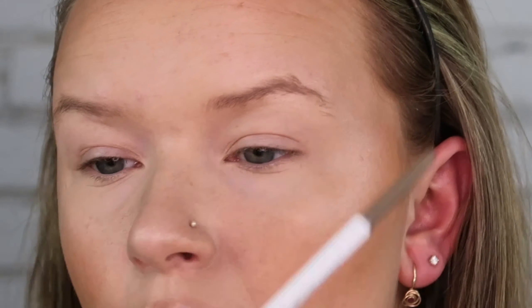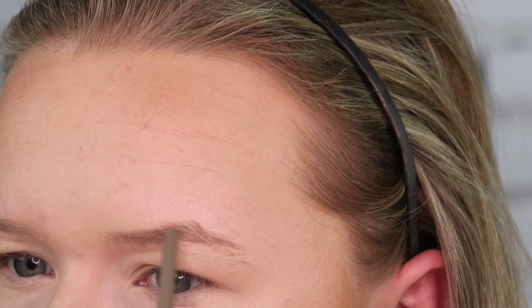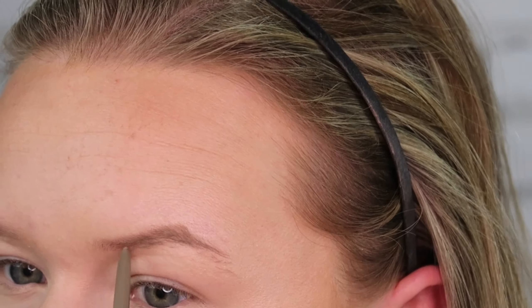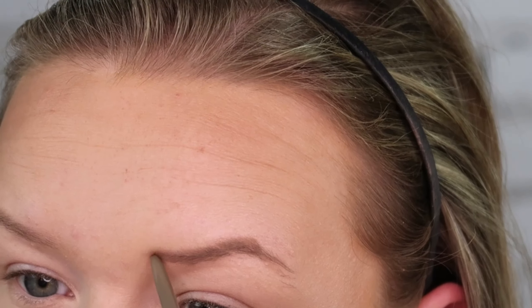For brows I got the Brow Boss Duo — it has the gel and the pencil and I got mine in the shade taupe. Let me just take it out. The pencil is super tiny, like really really small — you know, like your Anastasia brows kind of vibes. So let me zoom you in and we can start on the eyes. It seems like you have to press quite a bit to get pigmentation from that pencil, so maybe that means it's not gonna run out as quickly. I definitely need to groom my brows though, because they're kind of hectic.